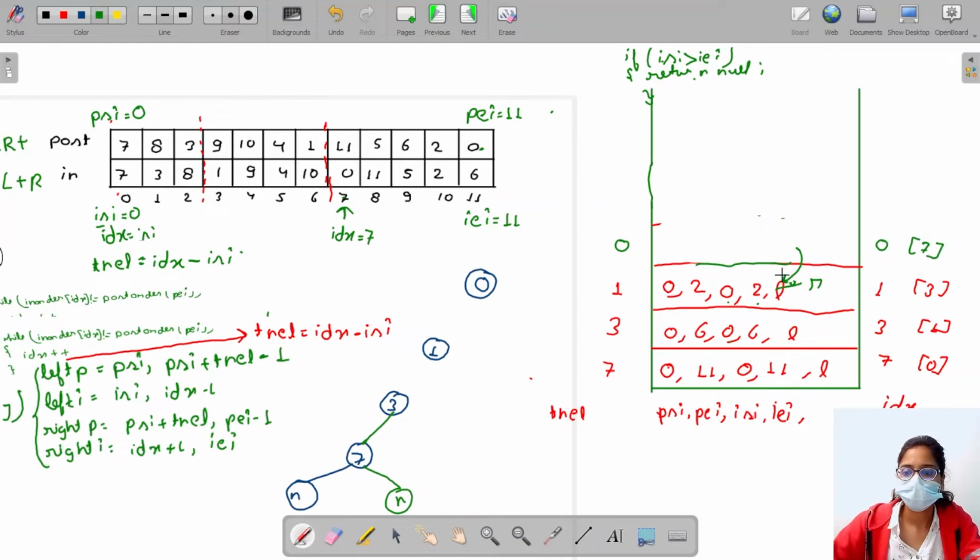Okay. So when right call is made, PSI plus total number of elements, which will be 0 plus 1, which will be 1. PEI will be PEI minus 1, which will be 1. And then ISI will be IDX plus 1, which will be 2. IEI will remain IEI. Okay.